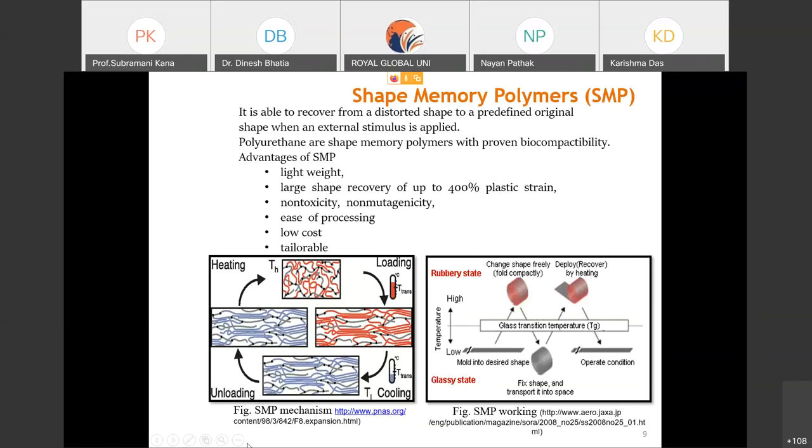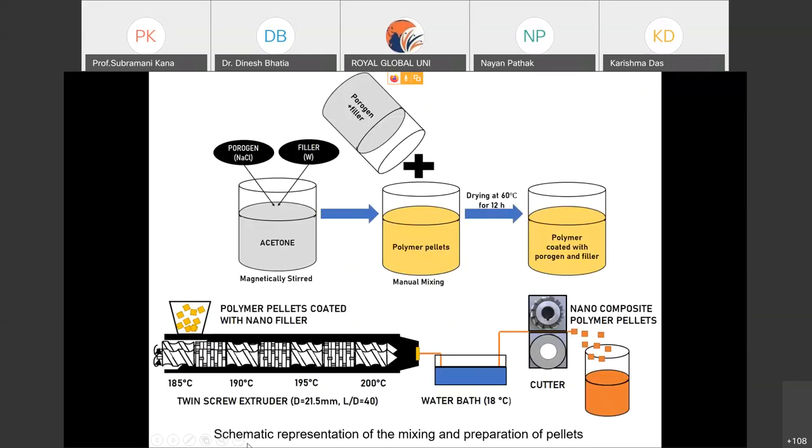We need to ensure that the material, whatever is injected or inserted, should not get its original shape before it reaches the desired location. So we should have sufficient time. The rate of expansion of that material should be under our control, so that we have sufficient time before it reaches the aneurysm portion. This is how it works, how that shape is getting deployed and all of that.